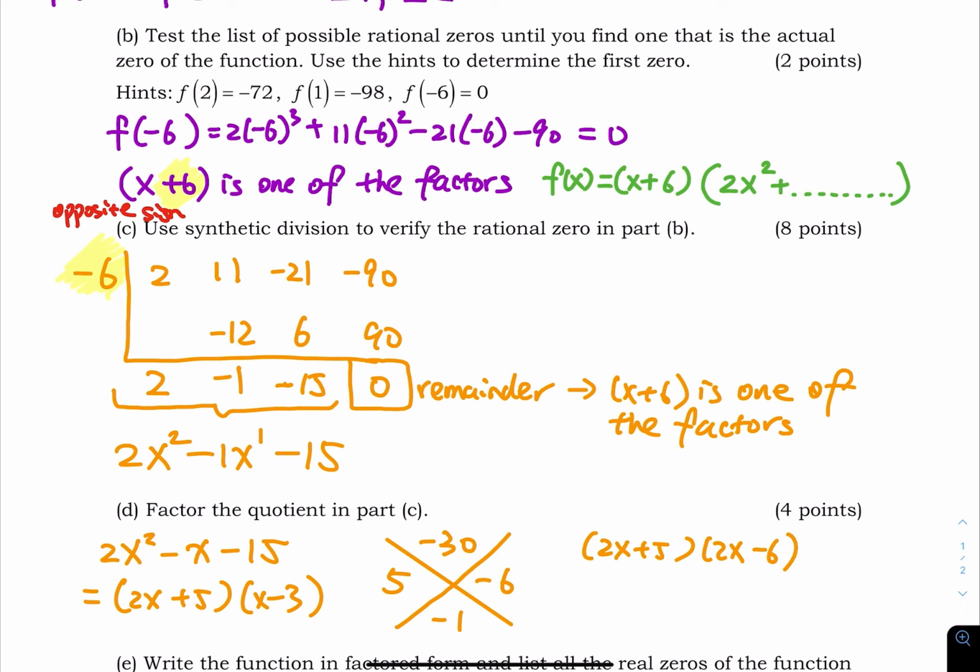You are going to ask me, hey, wait a minute. 2x times 2x is 4x squared. You have a 2x squared, so is this wrong? No, because you are missing the divided by 2. When the leading coefficient is not 1, you have to divide by 2 and factor a 2 from either one of the factors to get rid of the 2. I will just take the second one. So 2x plus 5 and then I will take a 2 from here, x minus 6.